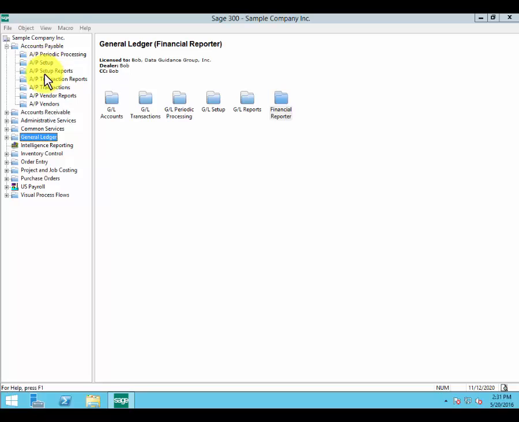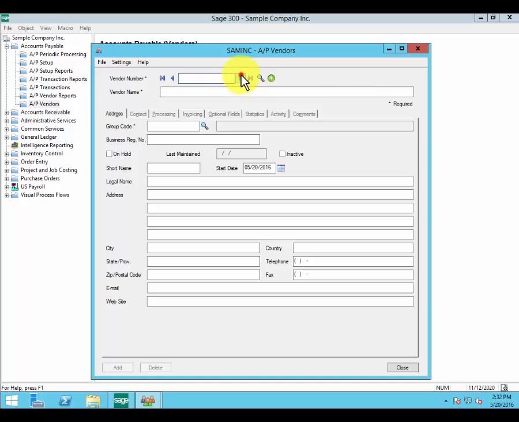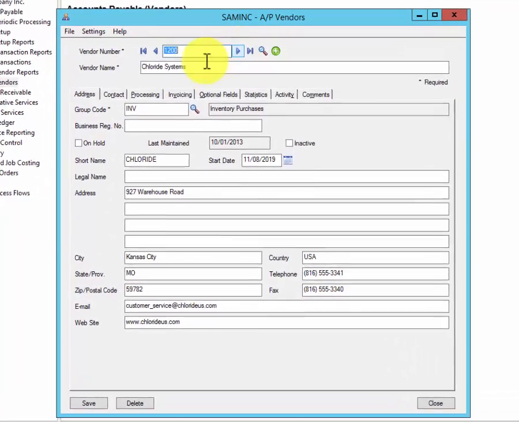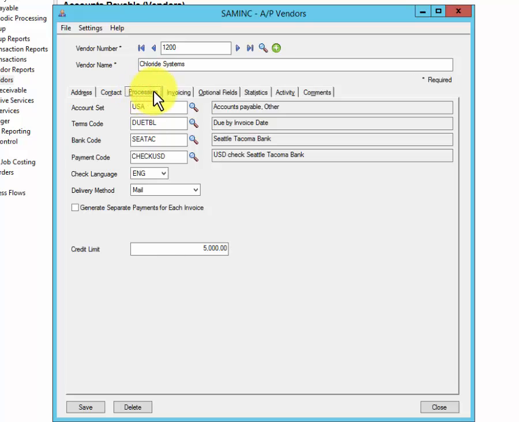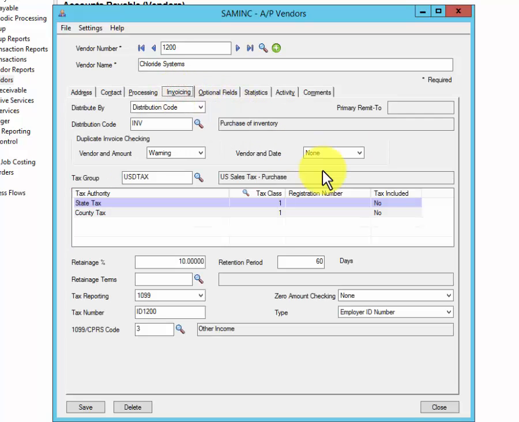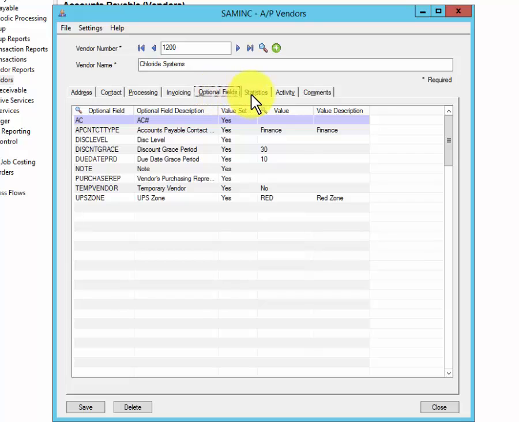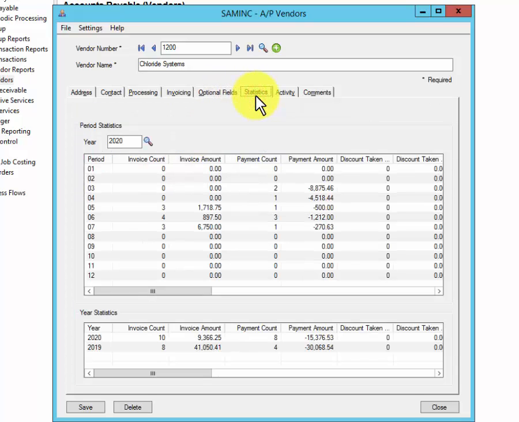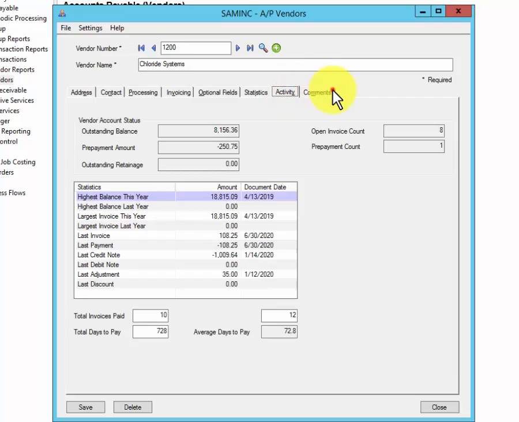So briefly, accounts payable. You have vendor records as you would expect in accounts payable, and you have the same kind of information that you would take a look at. Your typical vendor name, address, contact information, how this is processed, the best way to send communications to the customer, how you calculate use tax, where that's done, how you want to handle different duplication checking, the kinds of things that you would see in many AP invoice systems.